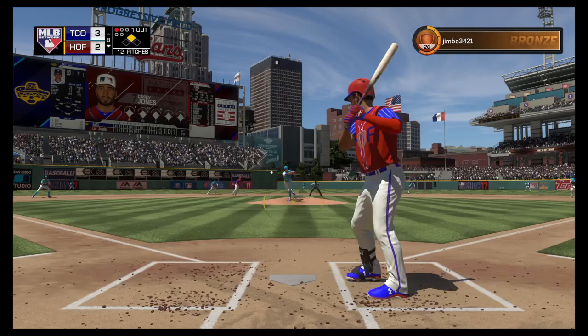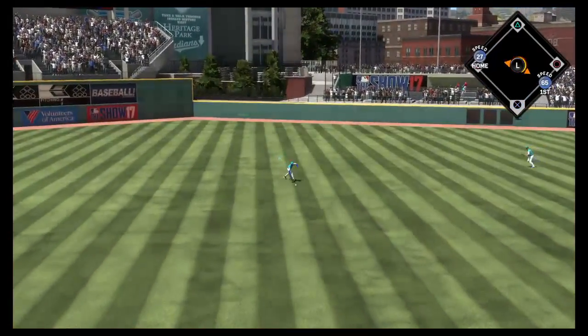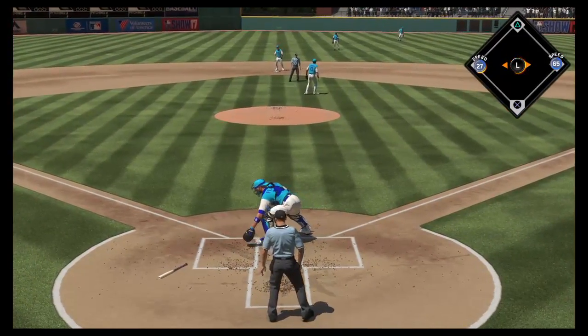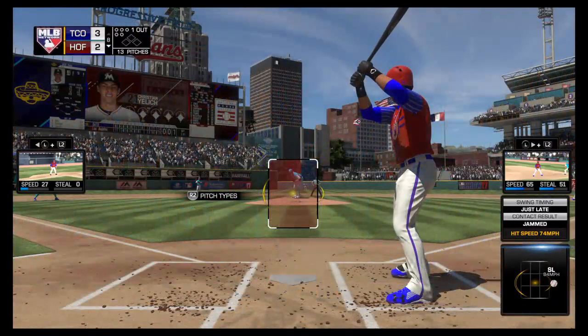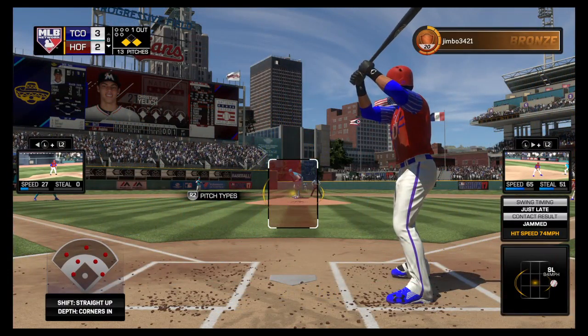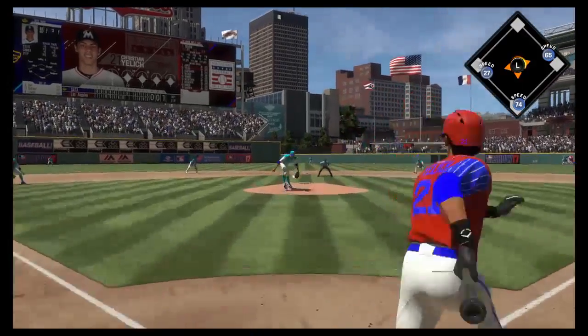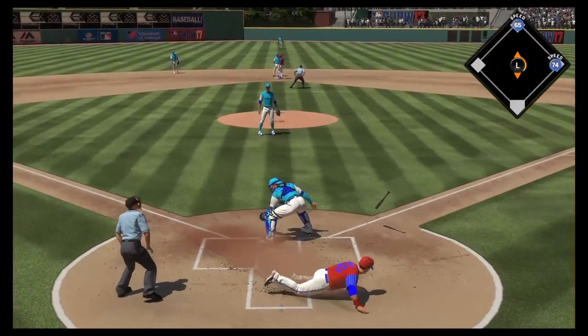Set and the 1-0 pitch. Now a little looper back up the middle, and that's going to fall. A base hit. Ramos rounds third and is striding for home. Throw comes in quickly now, so that tying run will be forced to hold on at third here, still with only 1 away. Christian Yelich. A play at the plate, and he's safe.